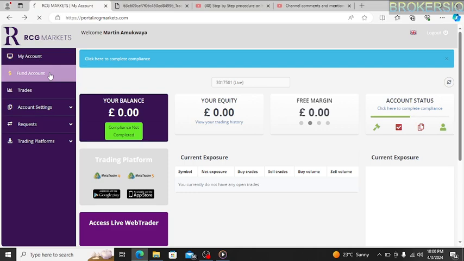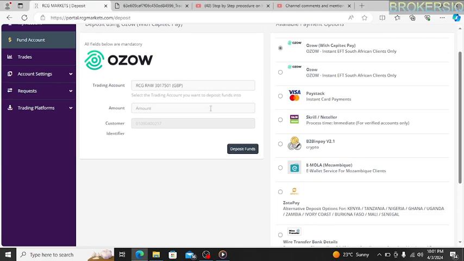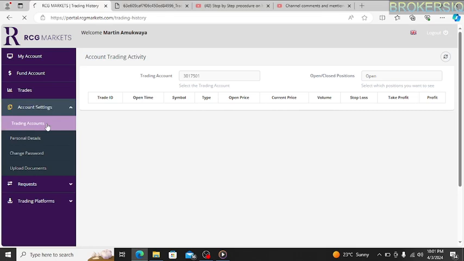If you come here for an account, here is basically where you fund your account, or where you deposit. These are the forms of payment. You can pay with instant card payments, like Visa, or any basic thing that you want to pay with. Here are your account details, and then here trades. I think it shows you the trades that you are currently in, just important information that you would want. Here are your trading accounts.